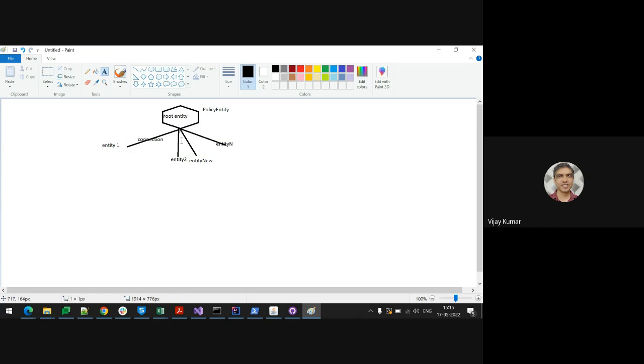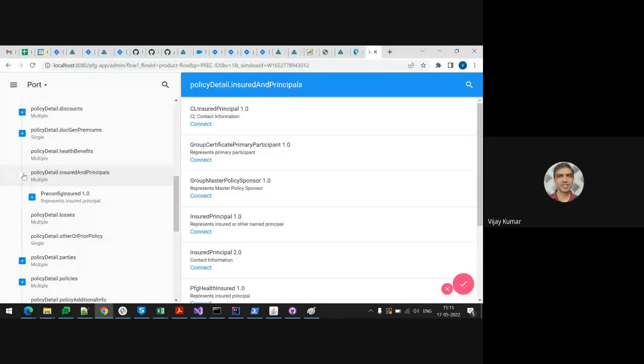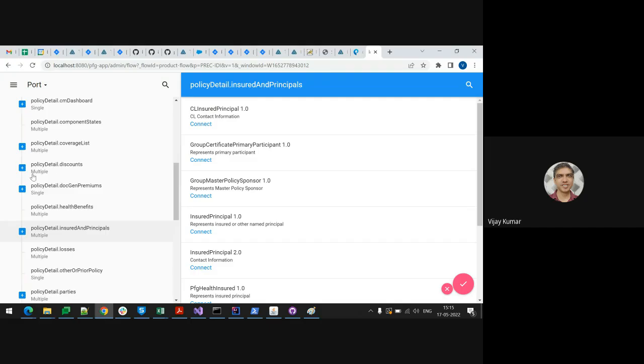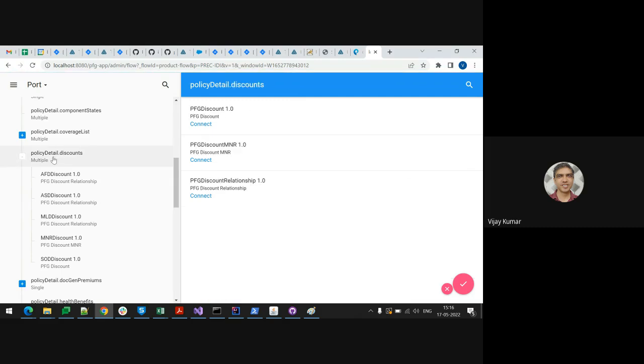So I will use a connection to connect these, right? And that connection is this port. So first I will identify what kind of component I have developed. So suppose it is another discount I have added in the system. Now if I have added another discount component, how will I have to use it? It is under discount component, a discount port. Correct. I will go to discount. There are already so many discounts added under this particular port.